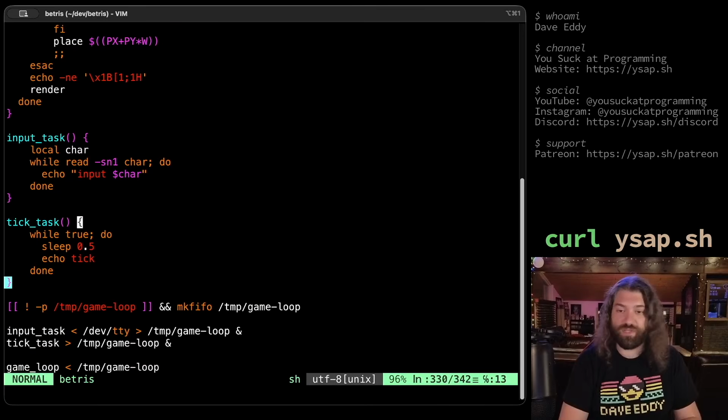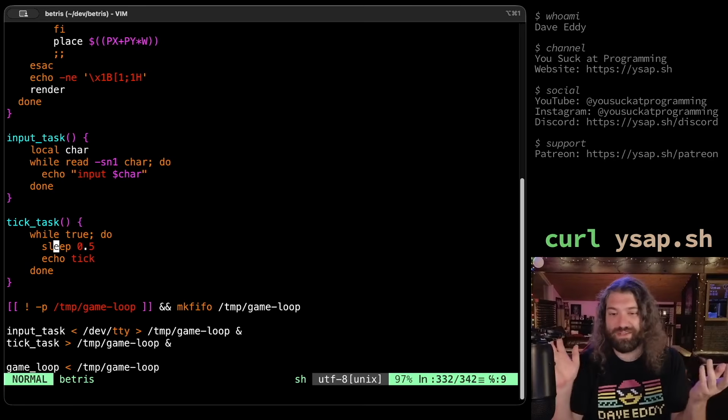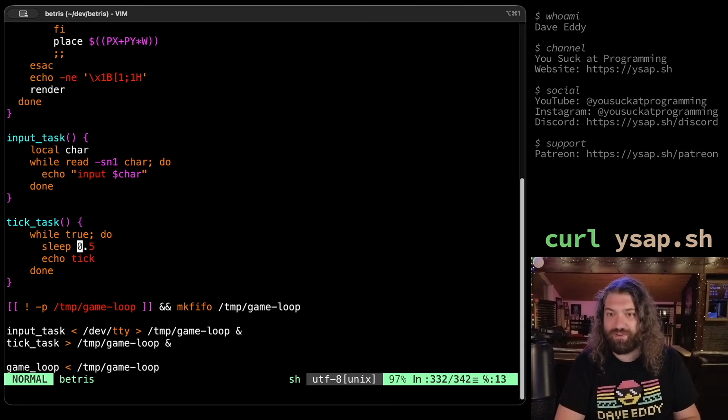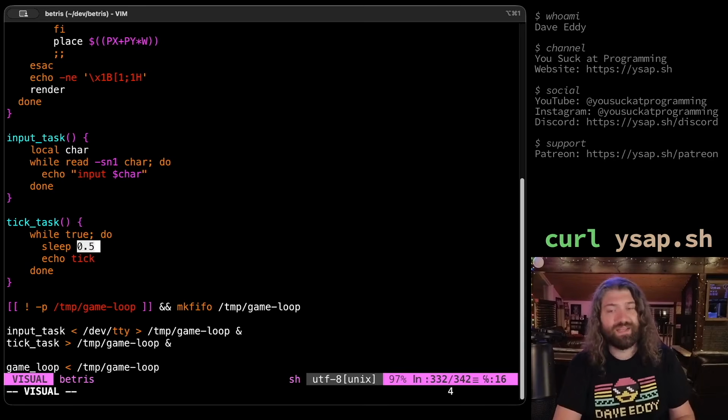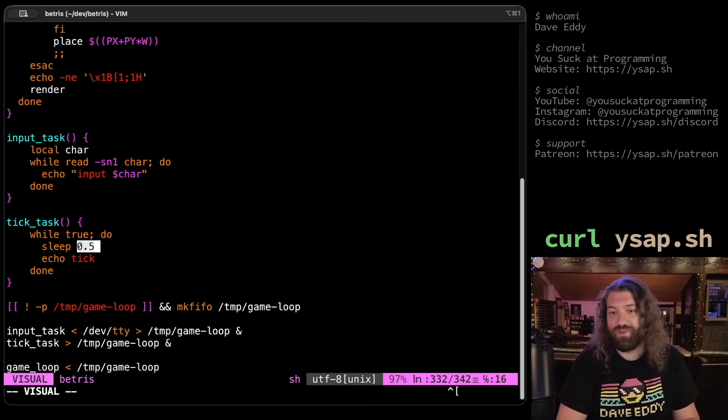So our tick task, that's really hard to say, is an infinite while loop that sleeps for half a second. So we do fork out to an external sleep command. Not a big deal. You can expect this to be on your system, but technically fractional sleeps are not POSIX compliant. I don't think Badcop's going for POSIX compliance here, so that's not a big deal. I'm just pointing that out because it's fun to point out. And then she echoes tick here.